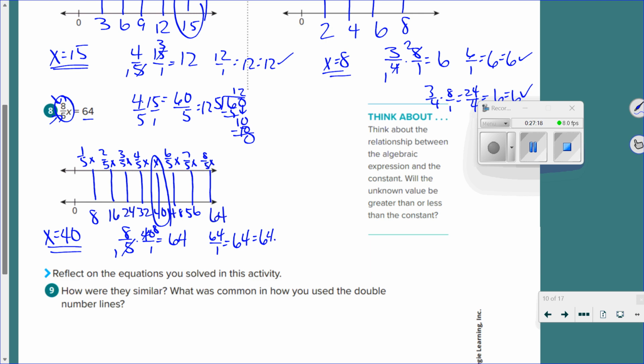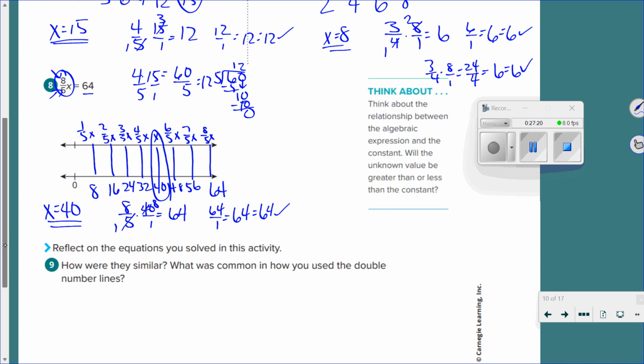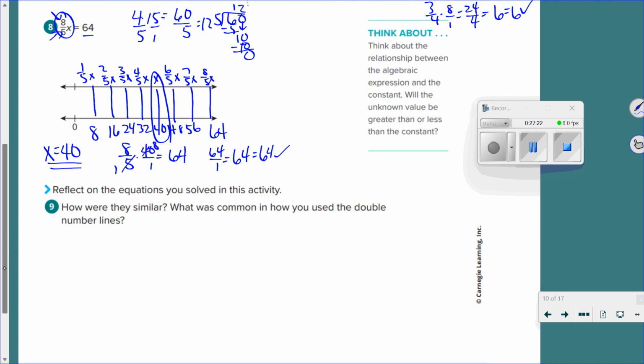8 times 40 is going to give me 320. 5 times 1 is going to give me 5. So now you need to take 320 and divide it by 5. 5 won't go into 3, goes into 32 6 times. Subtract 30 gives me a 2. 20 is going to go 4 times. Subtract 20. So you can see I still get the same thing. It's just a whole lot easier if you do the reductions here instead of having to do all of this. But it's your choice.